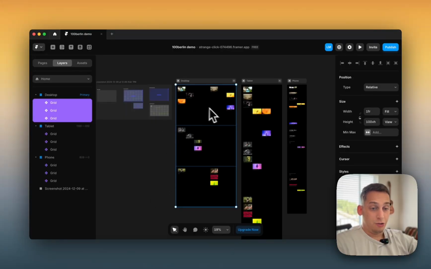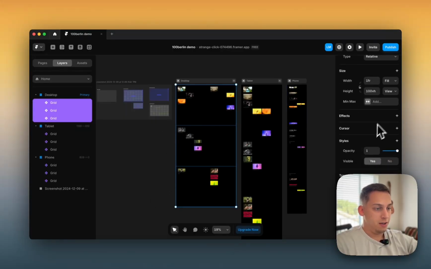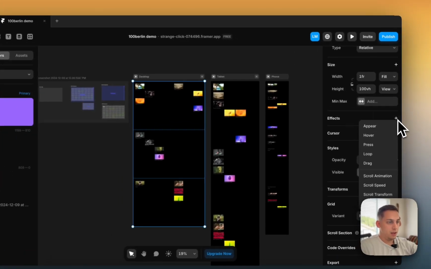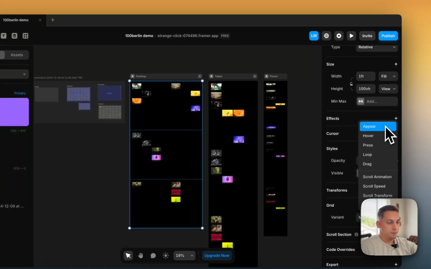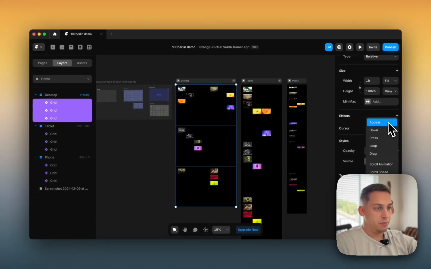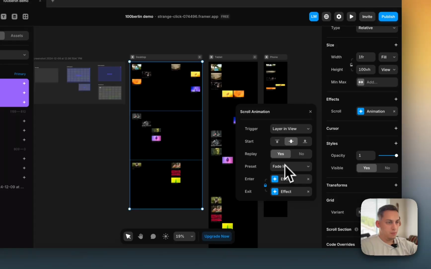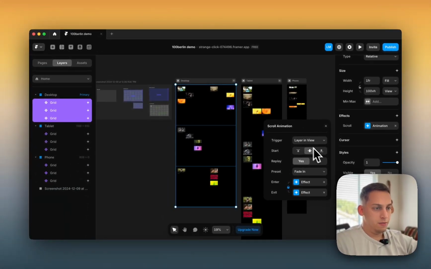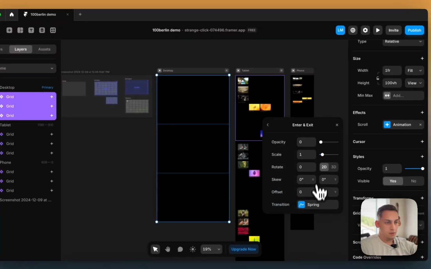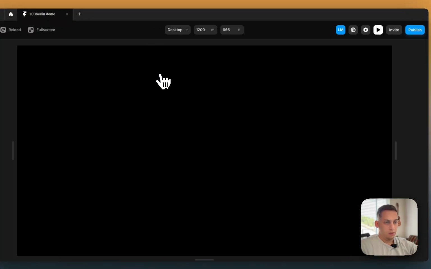So for each one, what I can try to do is add a type of effect, some type of appear effect or scroll animation that triggers once the layer is in view. Let's just try this. Enter, scale.